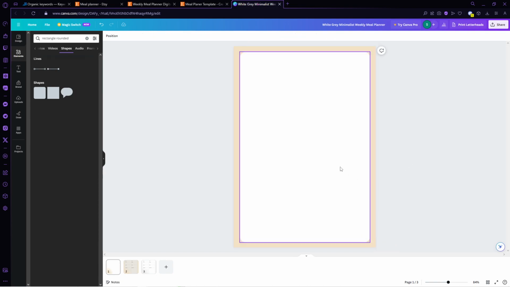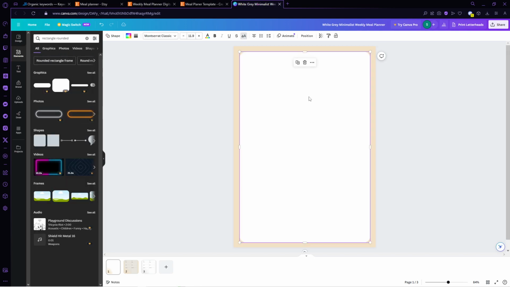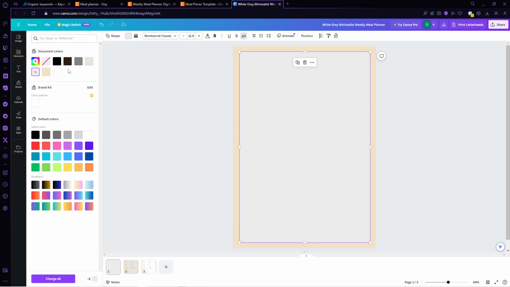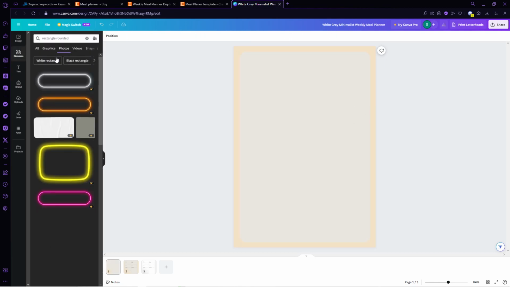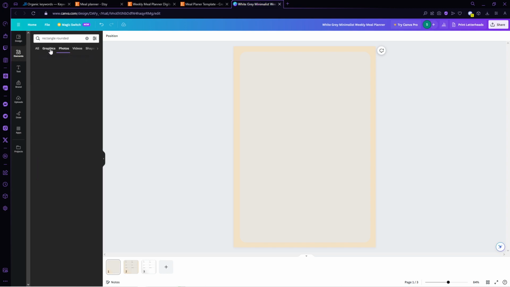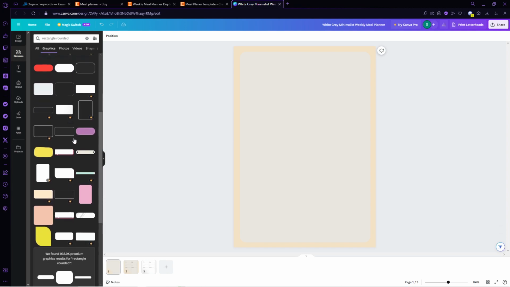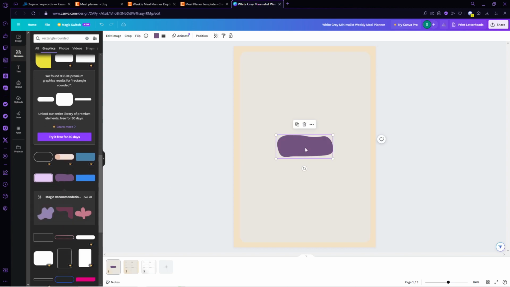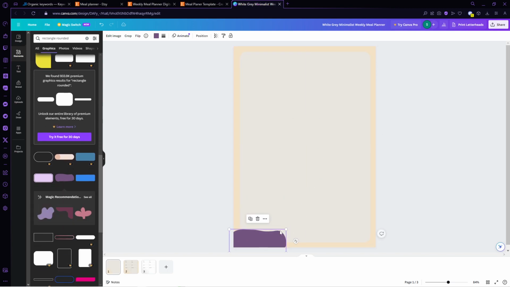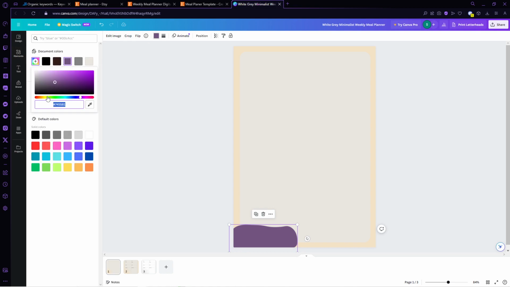So in my case, I will just add this irregular shape to the corners. You can change the color of the shapes as well to match the background more. And you can also browse and search here on the photos and graphics to be more specific on your searches. Now, if you see elements with this crown icon, it just means that you can only use that specific graphic or specific image if and only if you're subscribed to the Pro plan of Canva. So just take note of that.